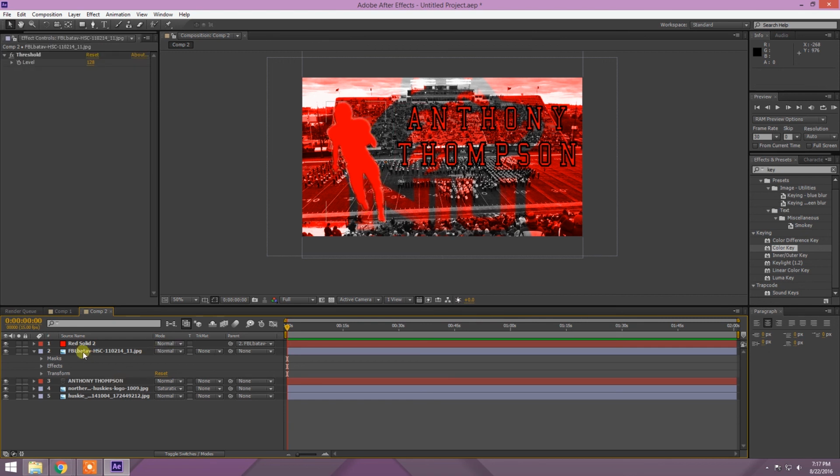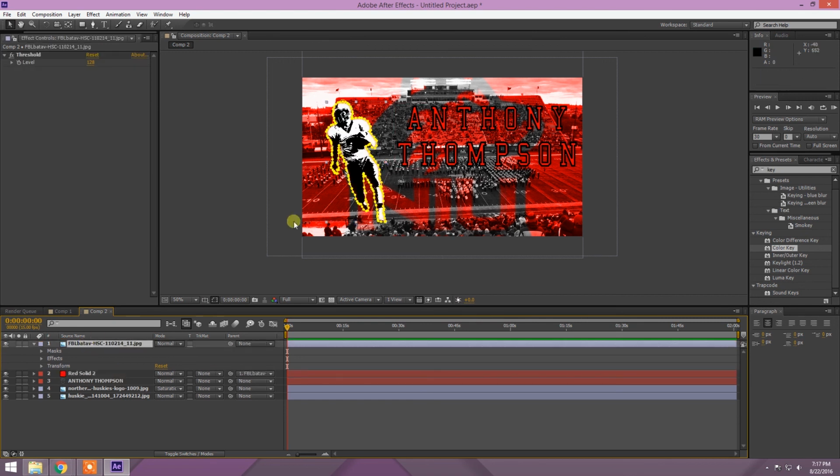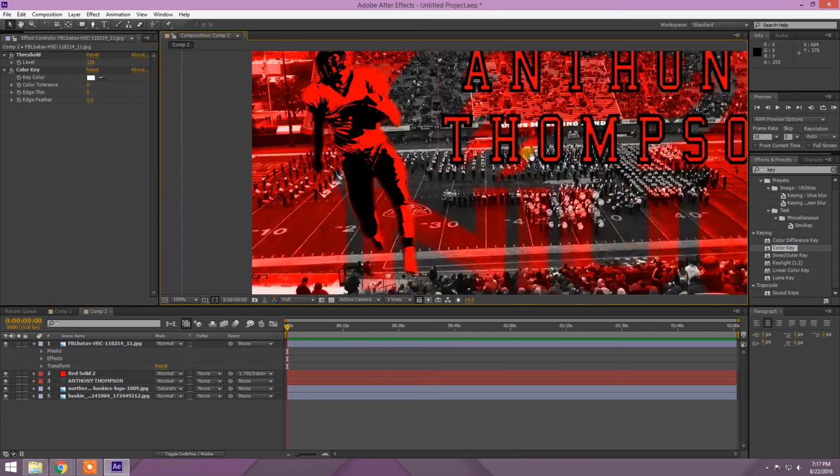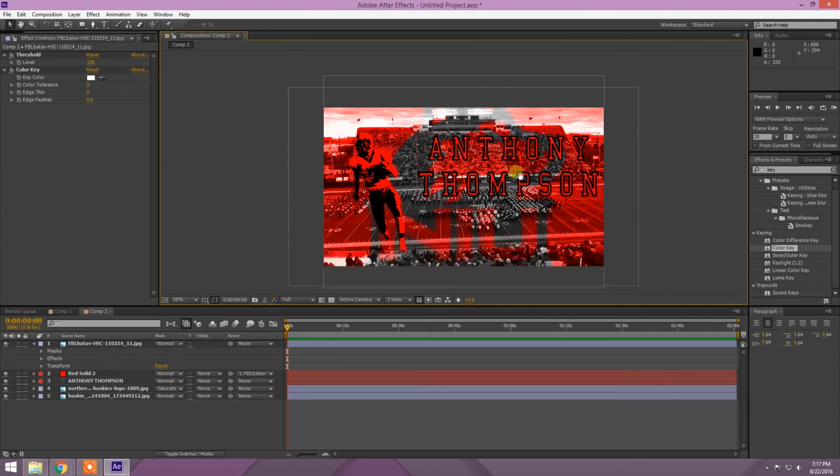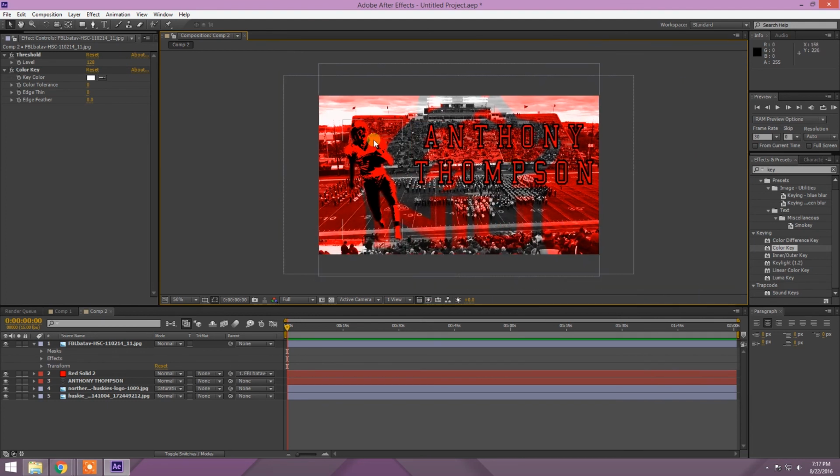And then we can just go ahead and delete the white, and we'll put Anthony back on top there. So now we're just going to drag this color key onto Thompson, okay? And click on the white in him, and you'll notice immediately it does what we want it to. It makes Thompson totally black and red. So maybe we don't see him exactly, but we get a really interesting effect going on there.